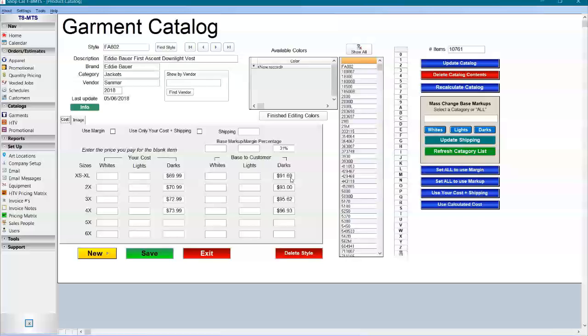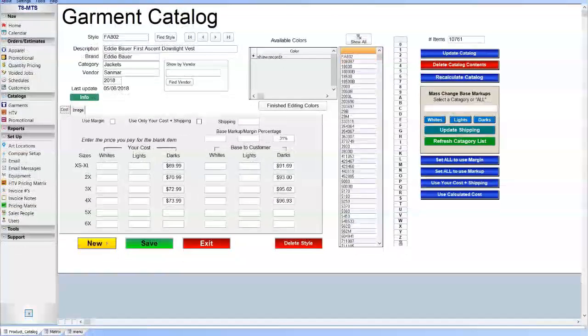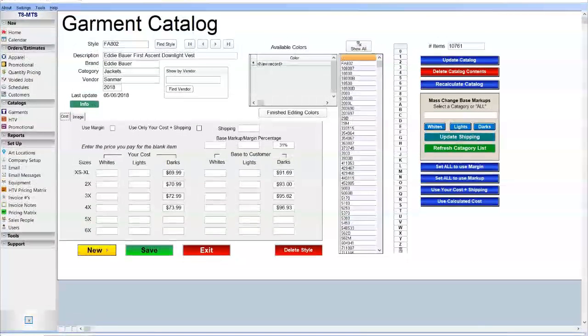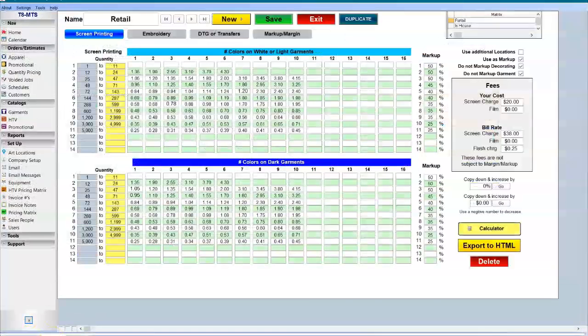They don't want to give a quantity break on the garment. Let me drop down here where I can get back to the matrix. So they don't want to mark up or give quantity breaks on the garment.